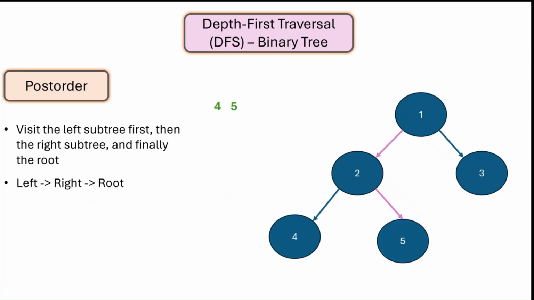It will backtrack. Now for the subtree with node 2 as a root, we already visited its children, left and right. So we will print the 2 node. Now it will backtrack to 1. For 1, now the left subtree is visited, it is going to the right subtree. It will print the 3 because there are no left and right for 3. Then it will backtrack, and then finally it will print 1. So if you see, for each node, all of its children are visited first, left, right, and then the node.